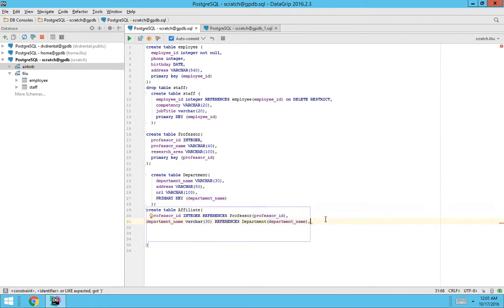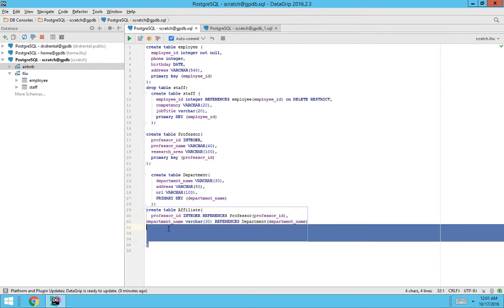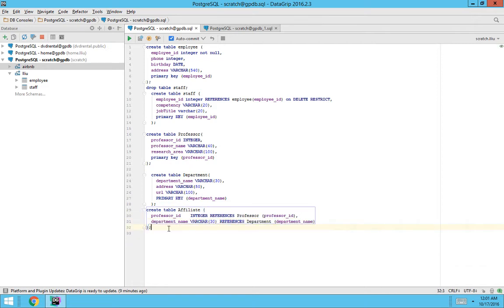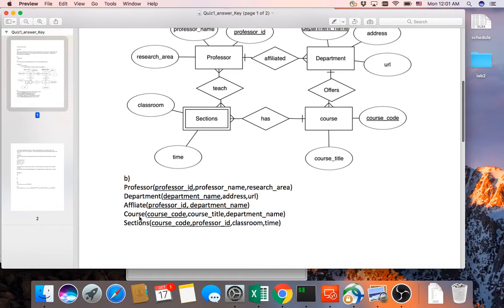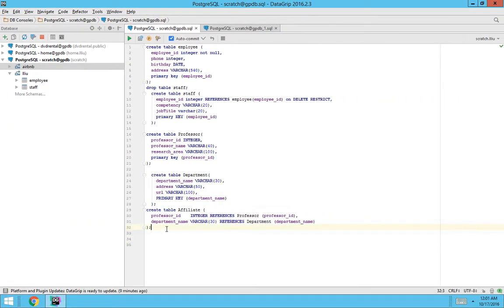All right, and that should be good. Okay, so now our last two tables, courses, sections. I think you can do it on your own. Let's try them.